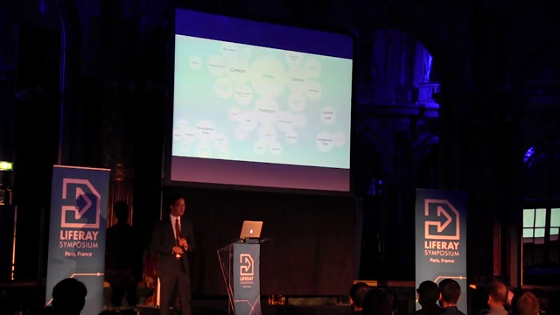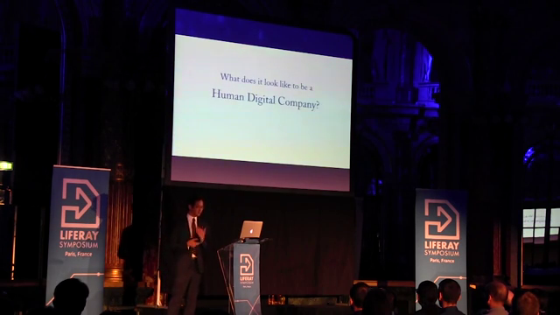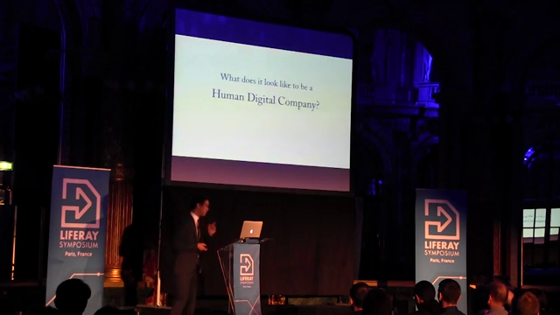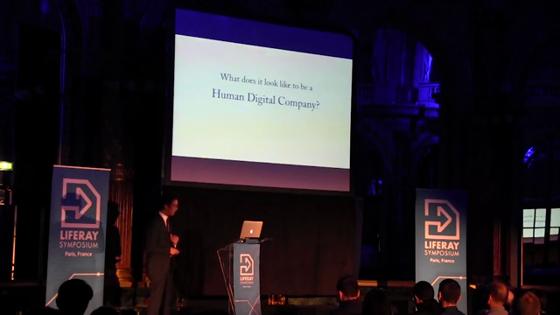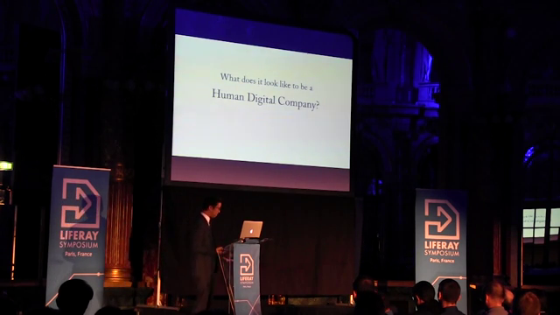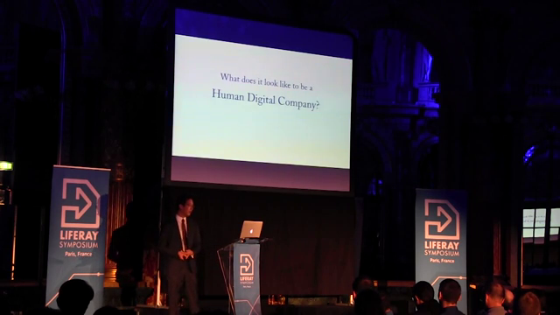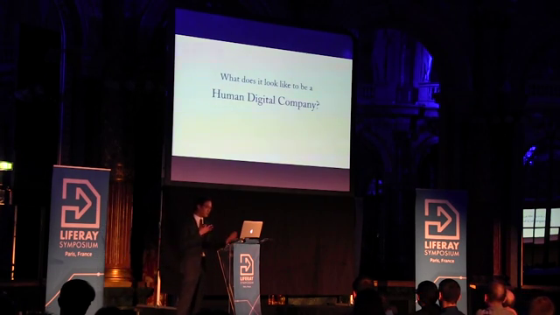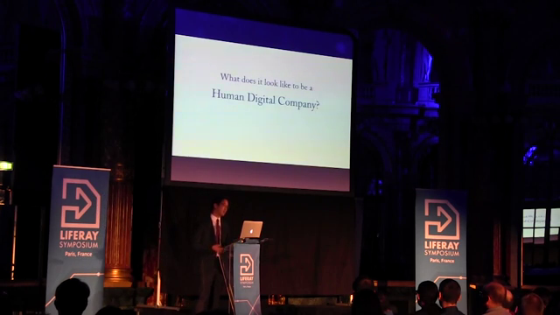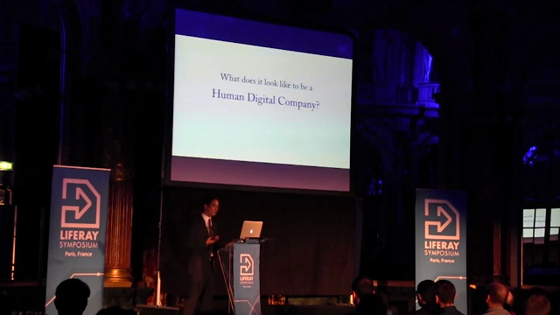The thing I want to close with is one last question, which is, what does it look like to be a human digital company? Which is very different, by the way, from being a digital human company, which is something that sounds kind of scary to me, and not something that we want to be a part of. But I think, as I gave those examples in the beginning, a lot of what we want to do with digital technology is, first of all, to approximate and appreciate aspects of the real world, the analog world, whether it's human relationships or customer interactions that have traditionally been too costly to do on a personal basis because technology was not sophisticated enough. And now we've got these digital technologies that are really making it possible for us to be much more personal and one-on-one in the way that we interact with our customers.